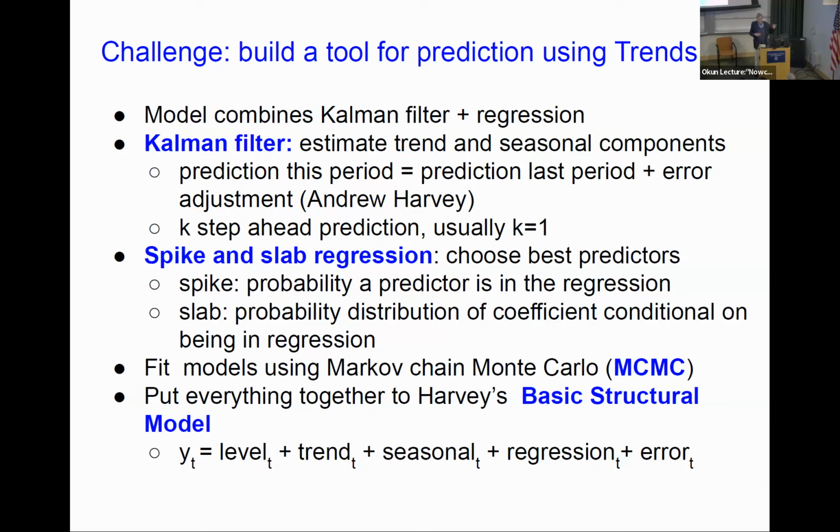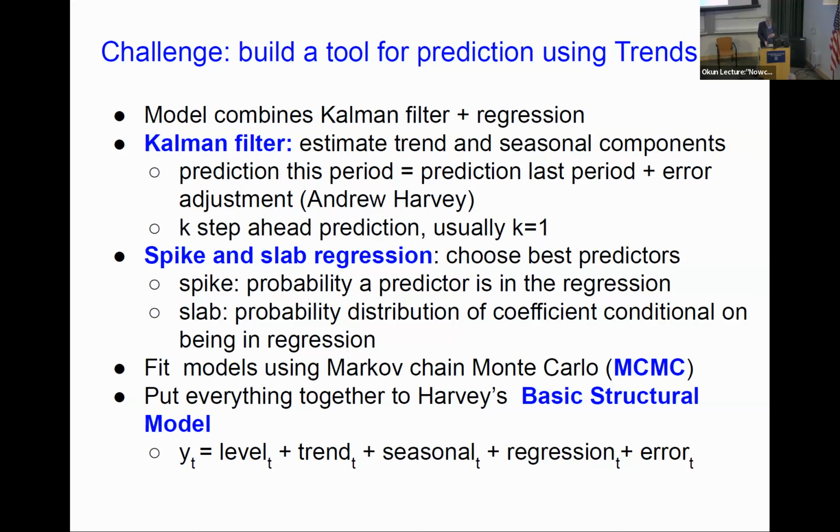The variable we're interested in might be the initial claims for unemployment benefits. That'll be a level, what level it's at on average. There will be a trend. Is it growing or shrinking? There's a seasonal component. How does it vary over days a week or weeks a month, whatever? And the regression. What are other contemporaneous variables from, in our case, Google Trends that we think will be predictive of the initial claims for unemployment benefits, namely the queries on unemployment or unemployment office.